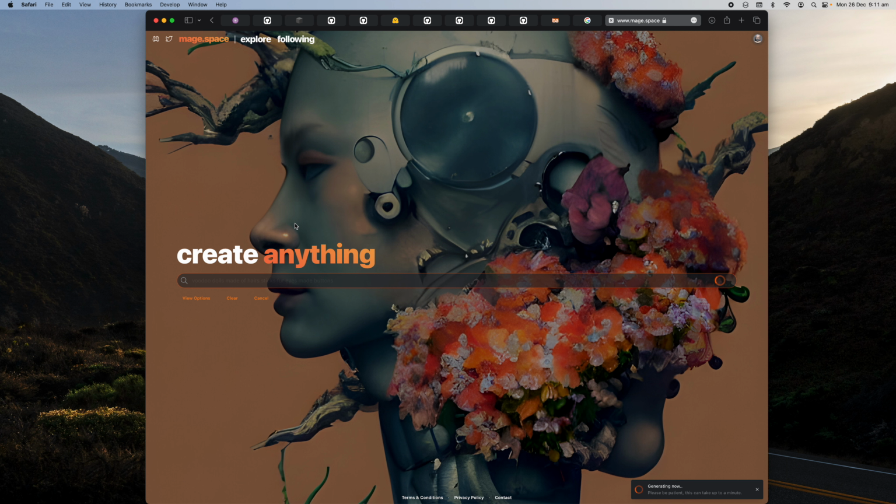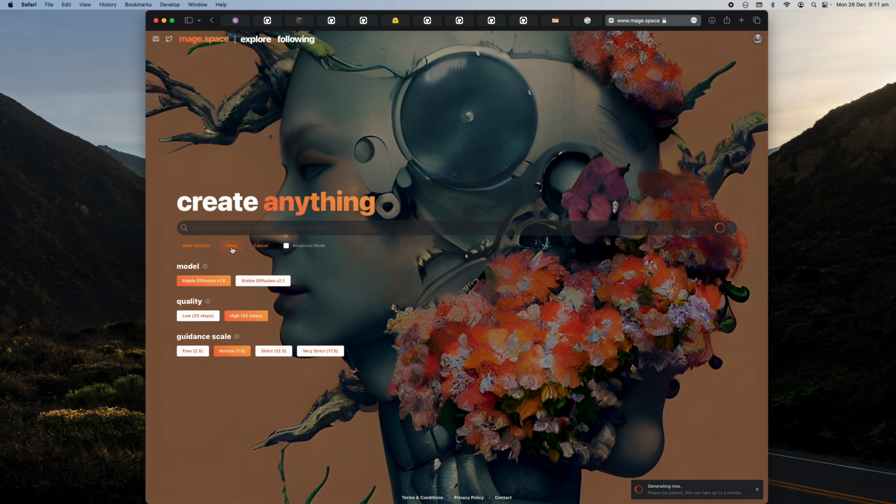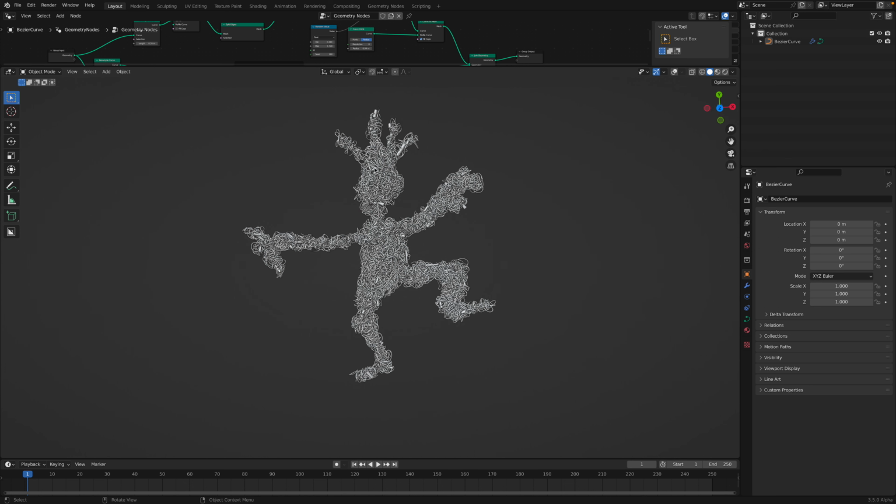I think this is the fastest way to do the AI stuff for now. You can use different ways, like set it up on your computer and run Stable Diffusion. And you can also select your model, Stable Diffusion 1.5 or 2.1. Just let the machine do some more creativity. You can of course colorize this guy if you want to.